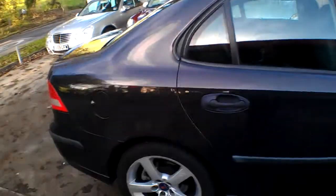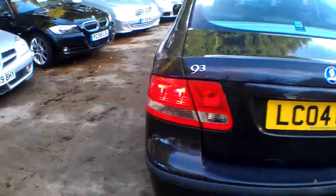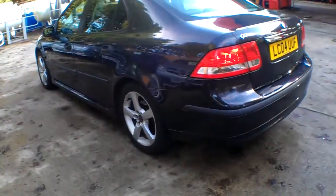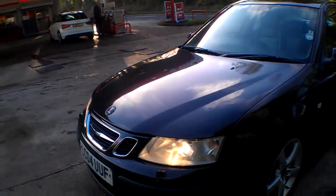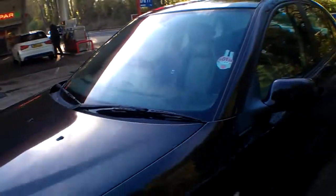Obviously Saab was owned by General Motors, and the cars were that well engineered that they ended up costing General Motors so much to make per unit that they eventually had to bite the bullet and put the company into liquidation. But there are loads of Saab specialists about. There's a good one in Bath, a good one in Bristol. So if you're local, you can still get these cars serviced up and kept running without any problem whatsoever. So don't panic about all the bad press. They still look a nice smart car, driven normally by executive types, architects is how Top Gear put it, but this side's a lot smarter than the other side. Let's run around the tyres then.